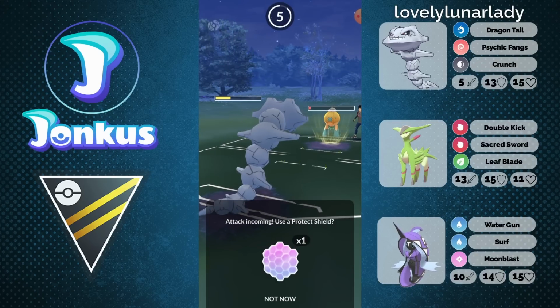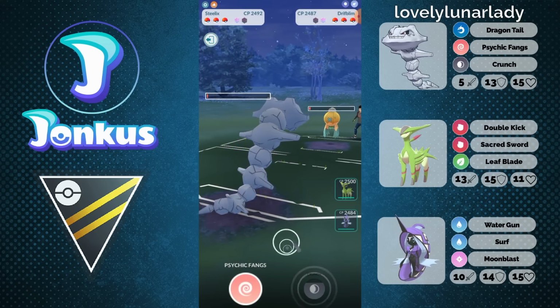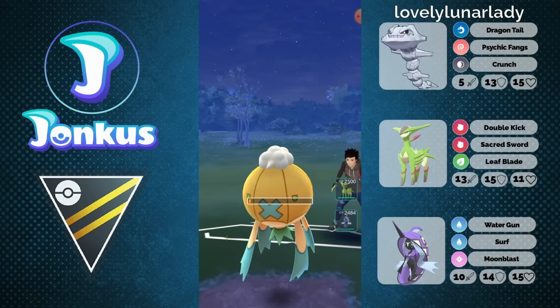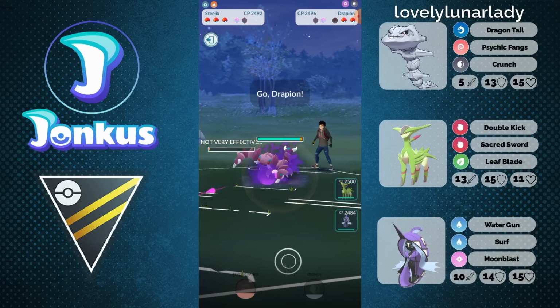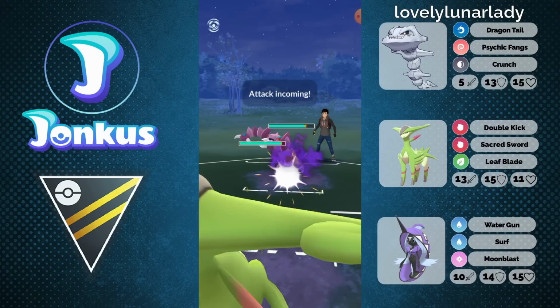Good thing that the Drifblim is going to go down here now though, because even they're going to get the next Shadow Ball here, and mostly it's not even going to knock you out. You still survive it here, forcing the opponent to either use a shield or get knocked out, and they're going to get knocked out, which allows you to realign, which is decent. But Drifblim would be the best answer for Virizion.